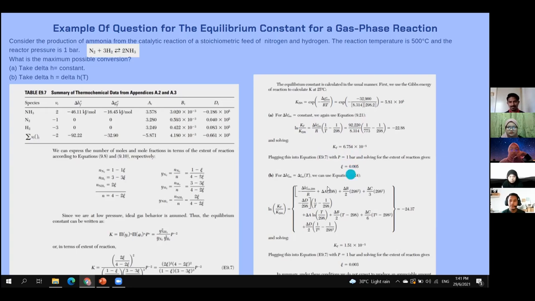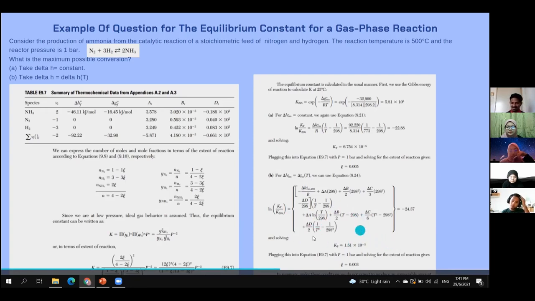For the equation B, with delta H equal to delta Ht, you're using the same way as the equation A, but the equation is a bit different and a bit more complicated. Then you just substitute the value here, and again, you calculate the Kt over here, and you will get 1.51 times 10 to the power of negative 5. That's all for the example for the equations.